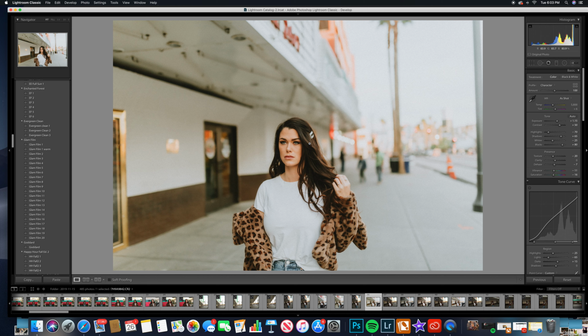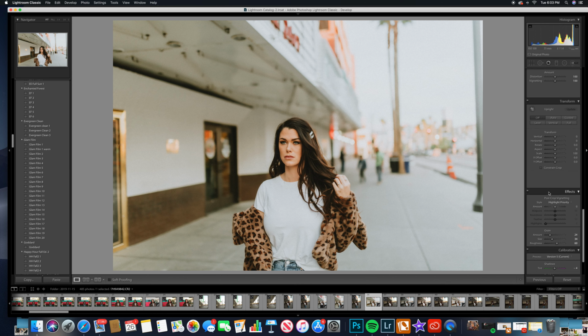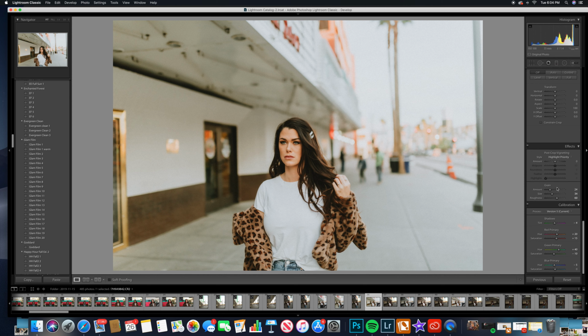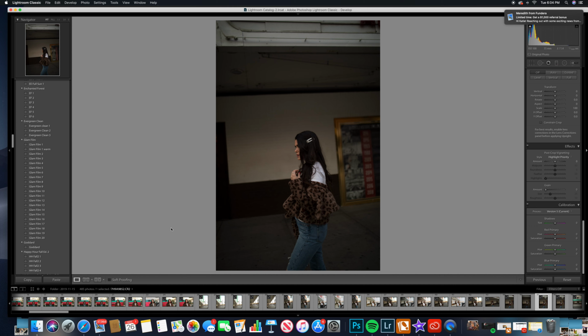You will notice in these presets, this is the first time that I have ever added grain to the actual photo to give it that more authentic film look. So if you're not a fan of grain, all you have to do is just scroll down over here on the side and just pull this down, and that will get rid of the grain for you. So that's really up to you whether or not you would like to keep the grain in there or not.